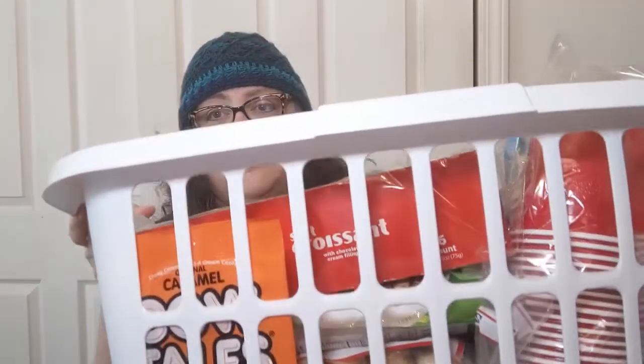First let's go over the Dollar Tree — or as a lot of people are calling it now, the dollar twenty-five tree, because most stuff is a dollar twenty-five. However, the laundry basket, which is a good size to hold one load if you mound it up properly, was five dollars. They do have an aisle now that is Dollar Tree Plus, where things are three or five dollars, and it's marked and everything. I needed another one of these, and I used it instead of bags to get the stuff home.